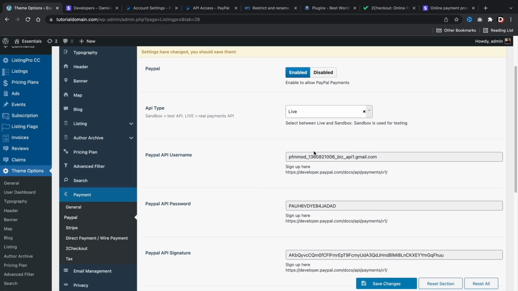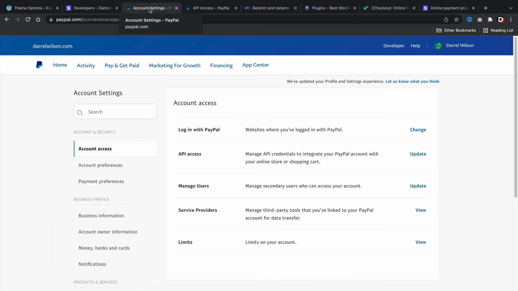Now let's go over here to PayPal. Now for PayPal, guys, you will need a business account, okay? So for PayPal, a business account is required and you guys will have to pay a fee for that, unfortunately. The personal account, I believe, no longer works for a lot of these themes because the developers just want people that are using it for business to pay a subscription. Sorry, that's just how it is. But if you're making big bucks like me, then you guys got nothing to worry about, you know?